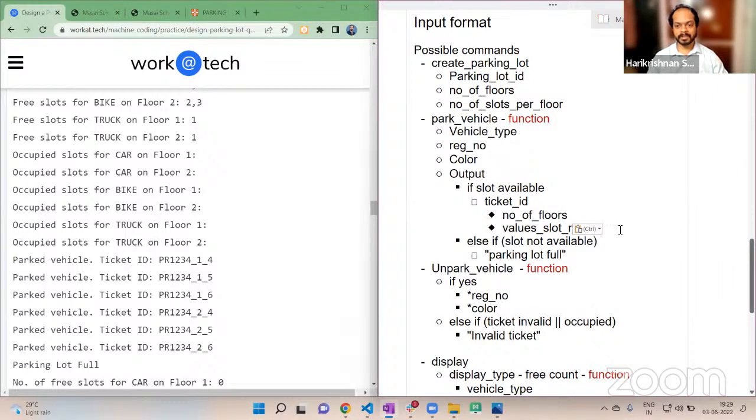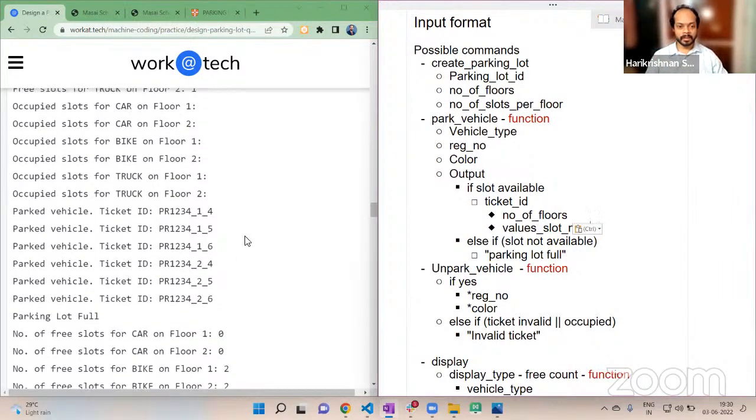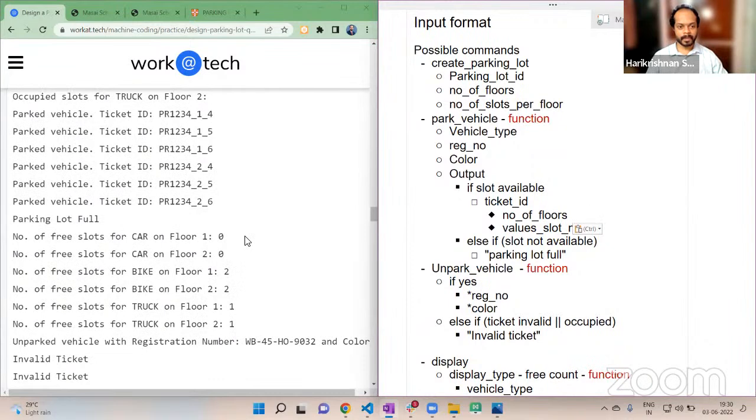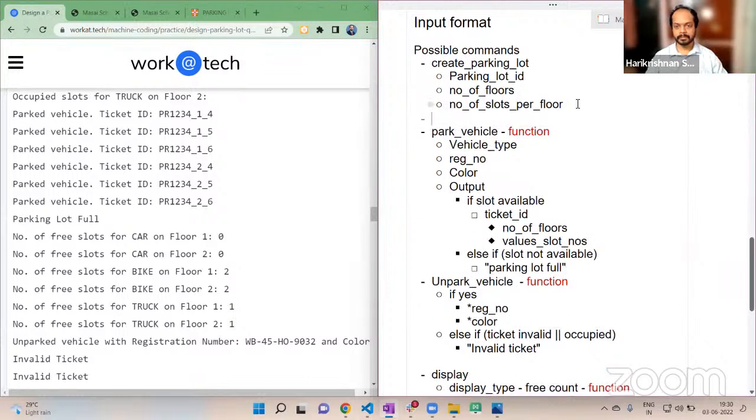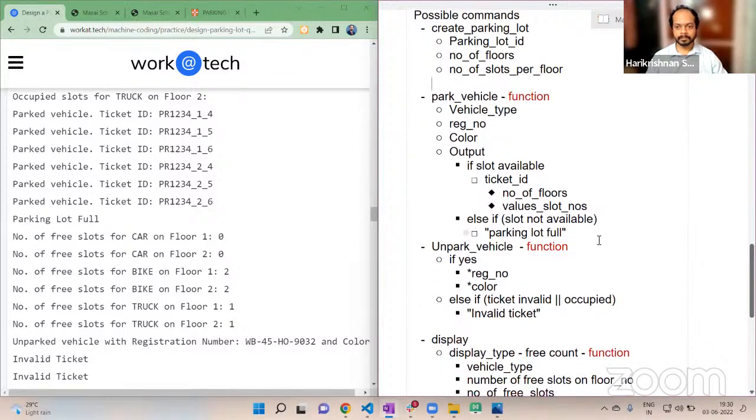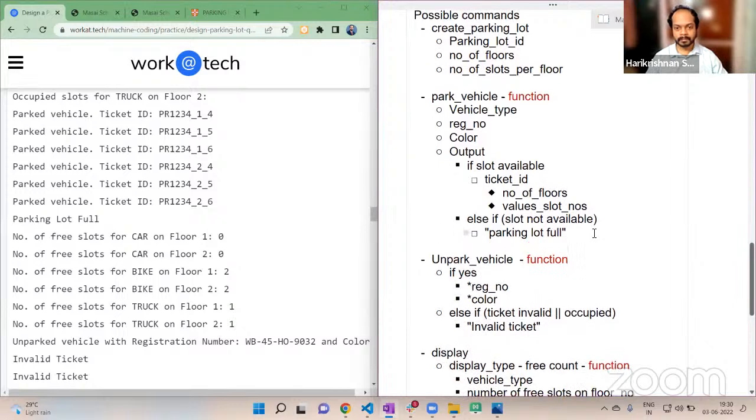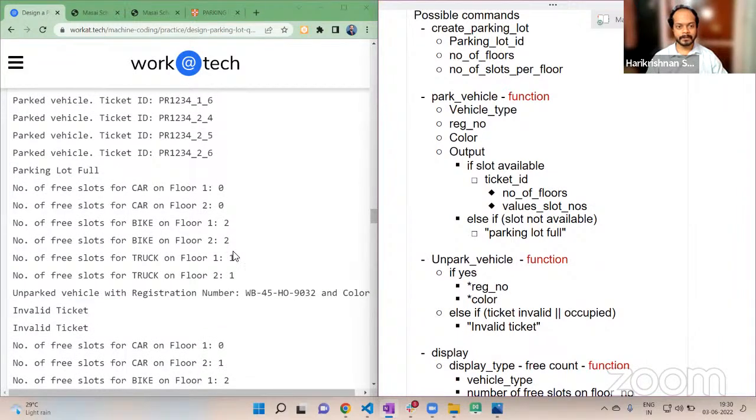These are the common things which have to be integrated from the parent class or something similar which should happen. Right? Parking lot full message. Yeah, it should happen. And number of free slots of car for 1 is equal to 0.